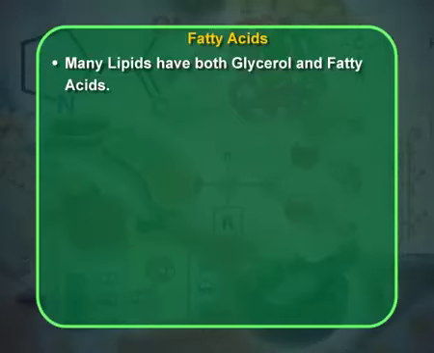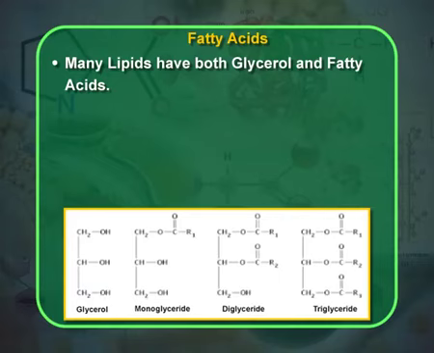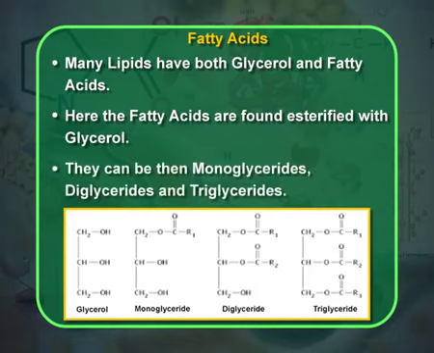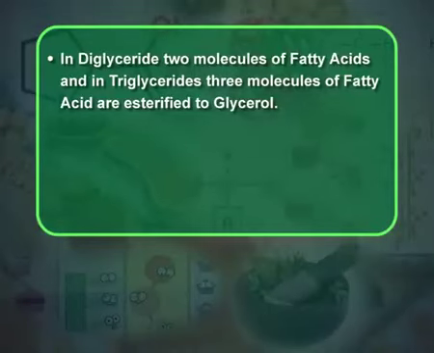Another simple lipid is glycerol, which is trihydroxypropane. Many lipids have both glycerol and fatty acids. Here the fatty acids are found esterified with the glycerol. They can be seen as monoglycerides, diglycerides and triglycerides. So in monoglycerides, as the name suggests, one molecule of fatty acid is esterified to a glycerol molecule. In diglycerides, 2 molecules of fatty acids, and in triglycerides, 3 molecules of fatty acids are esterified to glycerol.